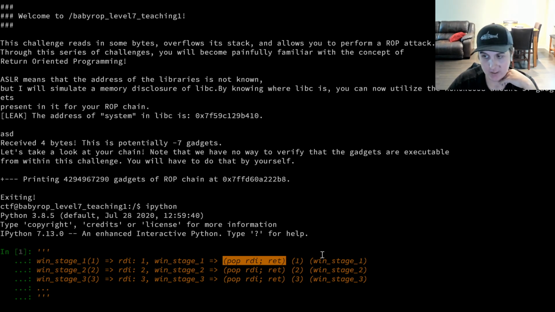And ret is just a pop RIP. So going along with this analogy of RSP and RIP, you could think of that ret as the mechanism that shifts RSP being your execution engine to RIP doing the actual work, right?